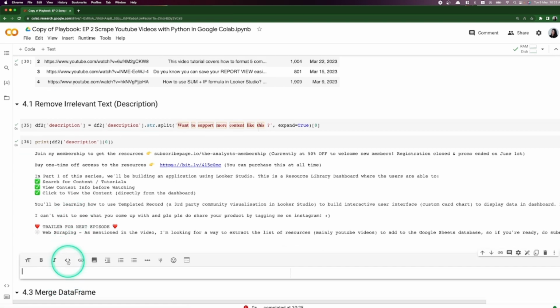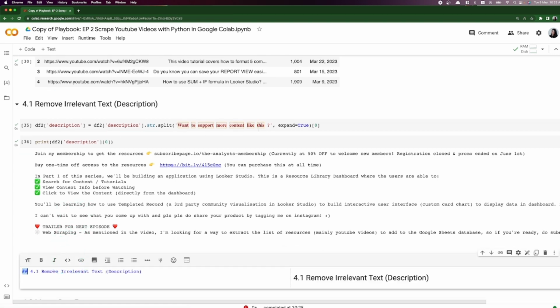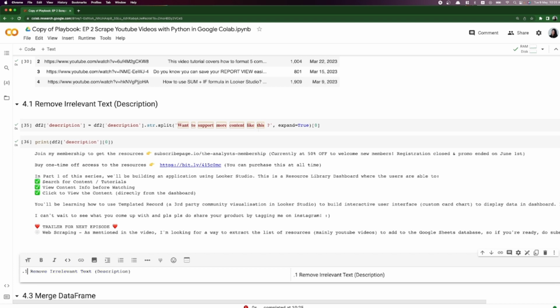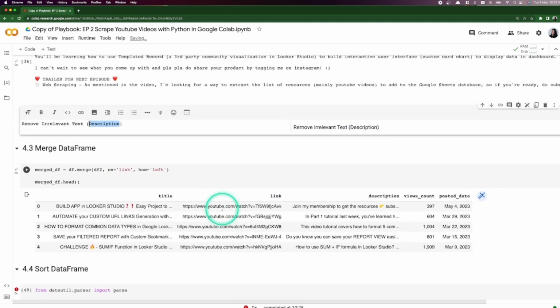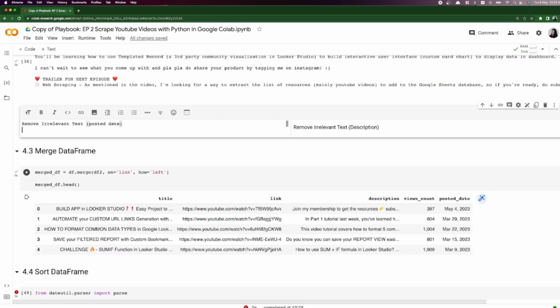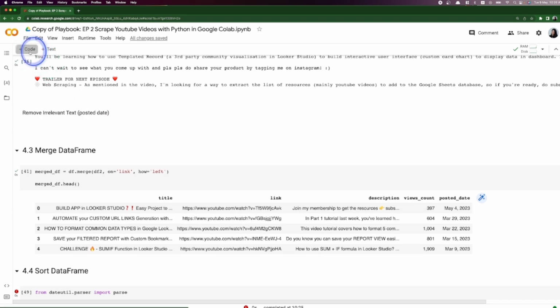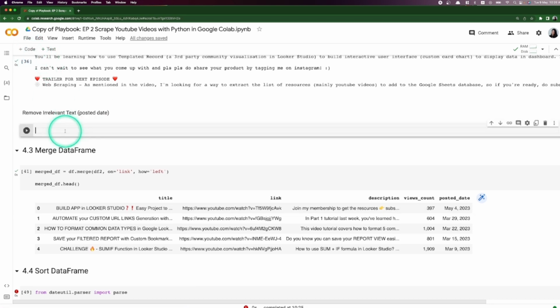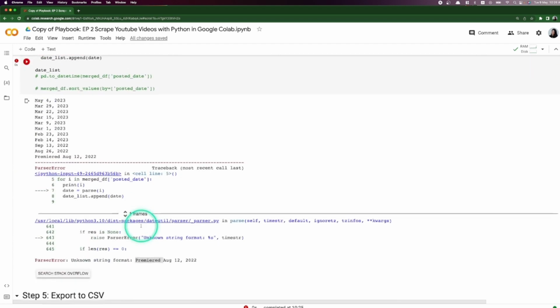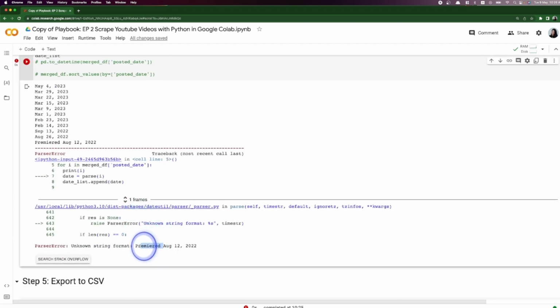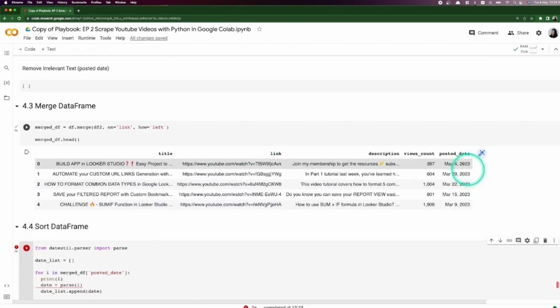This would be remove irrelevant text from posted date. And I will add a code to remove the word premiered from this column.